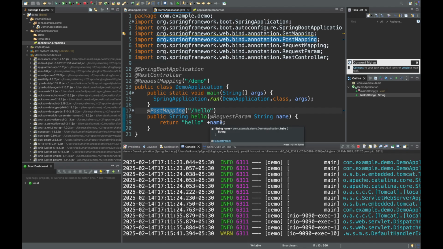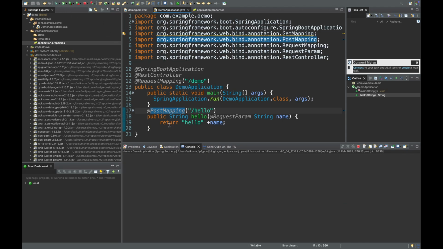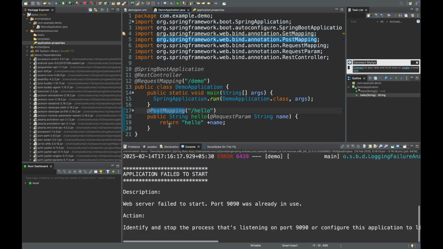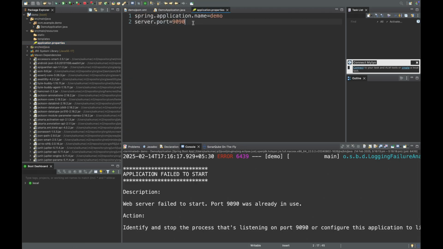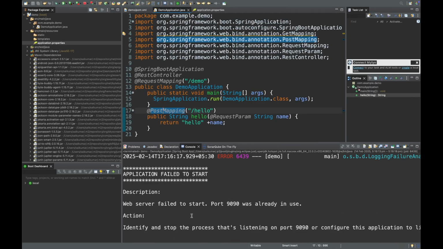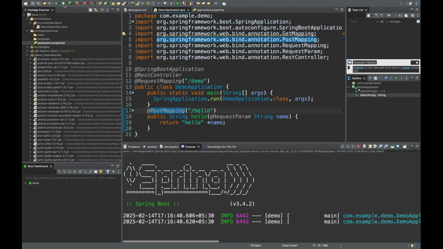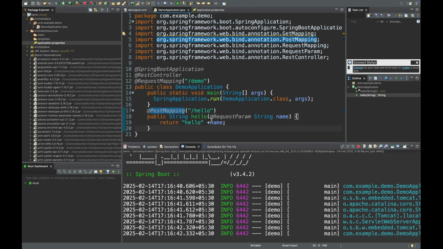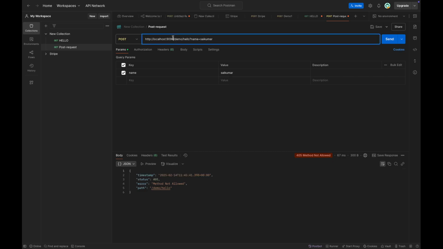We have mentioned here PostMapping, but yeah, I got it now.